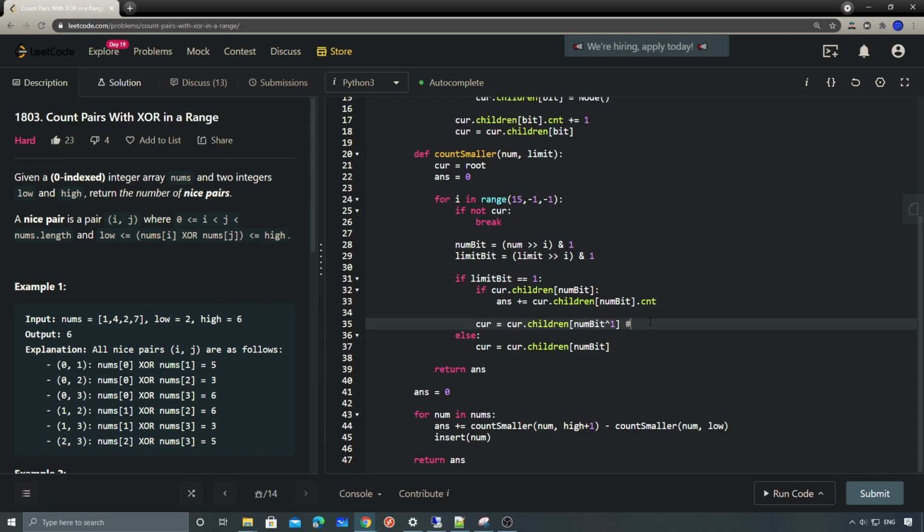That's why we use this kind of num bit XOR here, right? So here we have num bit XOR num bit, and then XOR 1, right? This one will equal 1. This one is the same as the limit bit, right? Similarly for this one, we have num bit XOR num bit equals 0. Okay. Because only then can we make sure we're counting the new numbers, right?